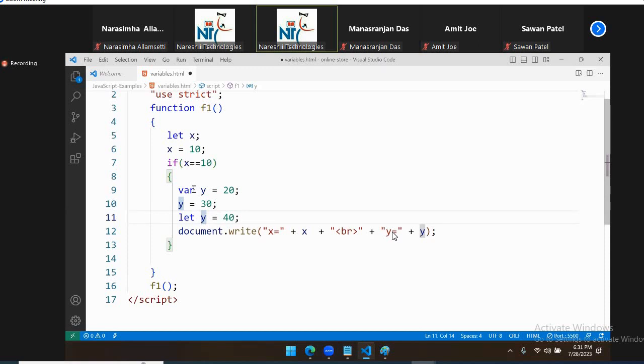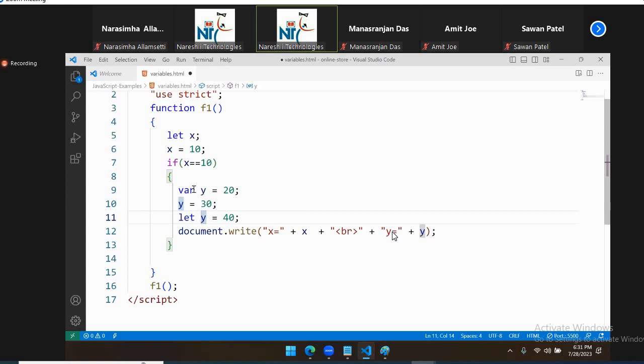Because shadowing, see the definition. In the definition, I told you about identifier. Shadowing is about identifier. Identifier means same name identifier. Identifier is y. That means it doesn't matter which keyword you are using. It matters whether you used that variable name or not.